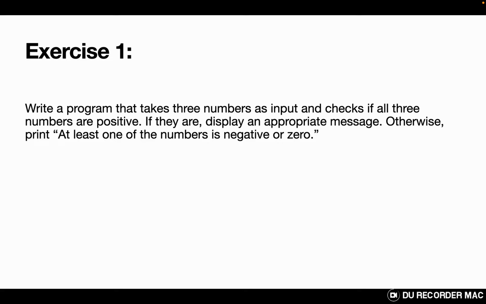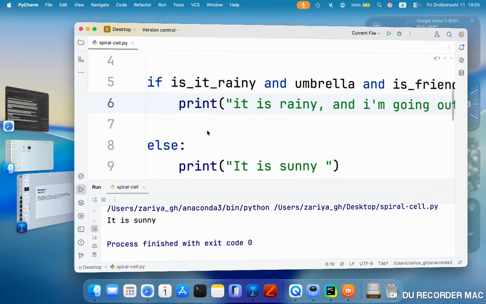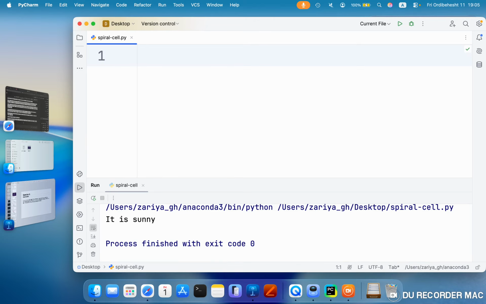In step 1, I should ask the user to enter three numbers, and then I should store the values from the user in separate variables. In step 3, I should check if all three numbers are positive.